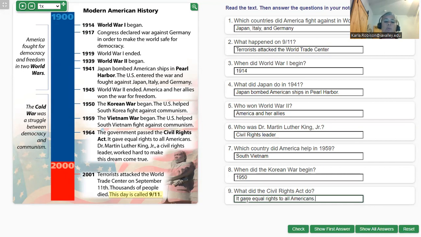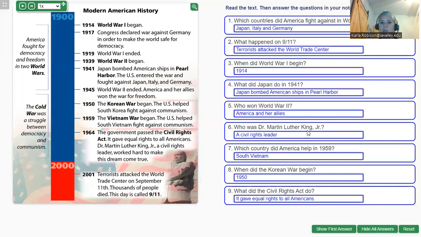So this is a good way to practice your scanning. And especially when you take the CASAS test, in your reading portion, you want to be able to find your keywords, find the information in the CASAS reading to find the answer, okay? So that's a good way to practice that. All right, so it looks like we got them all.